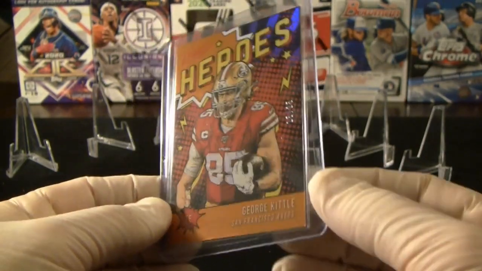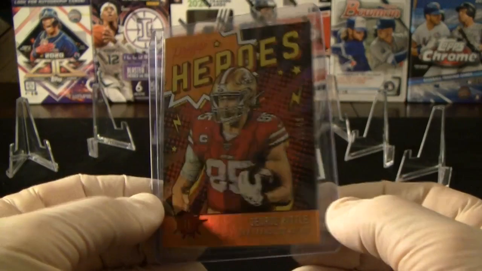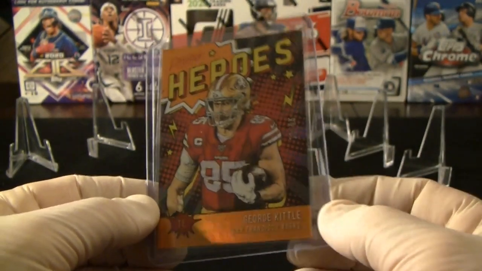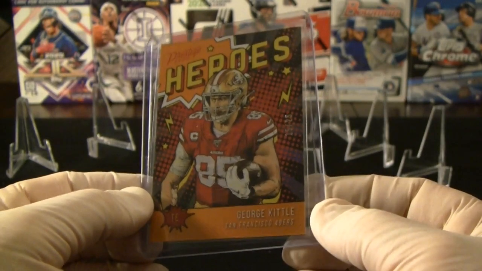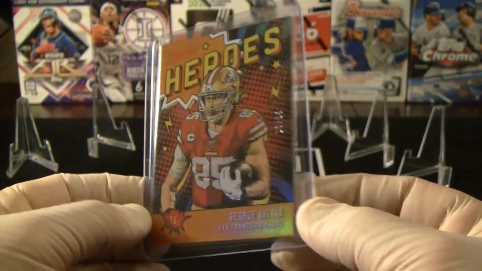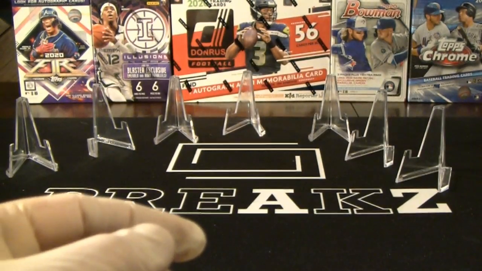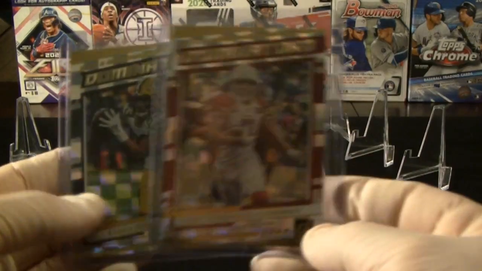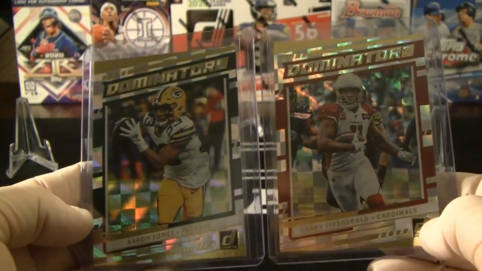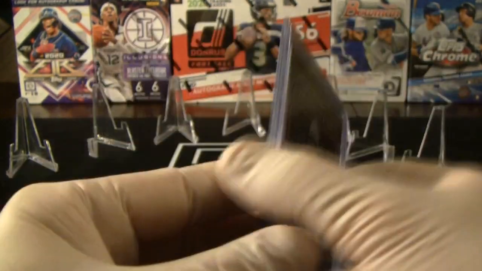That is numbered 15 out of 25, the Heroes insert. Hard enough to find those Heroes inserts, but to find one numbered, that's pretty rare. I think we've opened a lot of Prestige Megas, and this is only the second one we've come across that's numbered. So a really cool hit for the Niners there. Some other hits from Donruss, a couple Dominators cards, Larry Fitzgerald for the Cardinals, and Aaron Jones for the Packers. Really cool Dominators cards there.